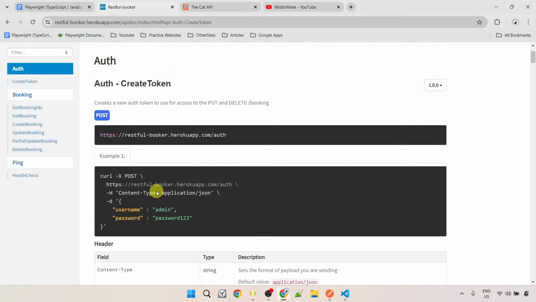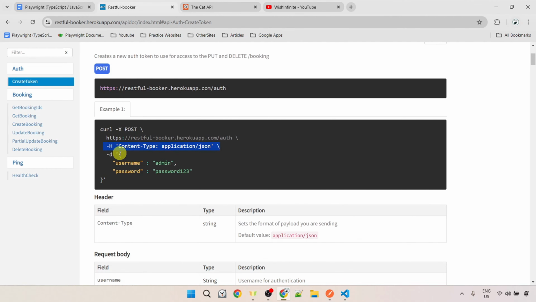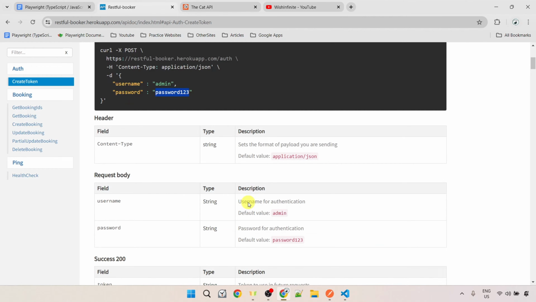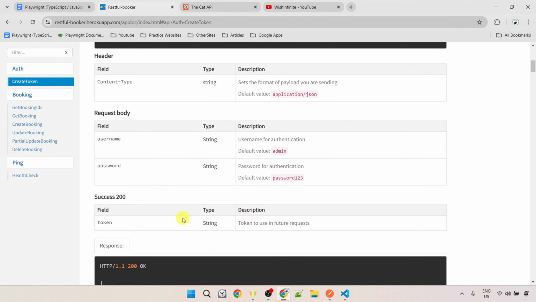So here, to generate this token, we need to perform a post call, which will take this complete endpoint with the base URL and the resource as auth. And then we need to pass this header, and we need to pass a body with this post call, which would be taking this username and the password. And once we perform this post call, we would be receiving 200 as the status code, and within the body we are going to receive this token as the key name, and its value would be the token which we would be able to use for our future request.